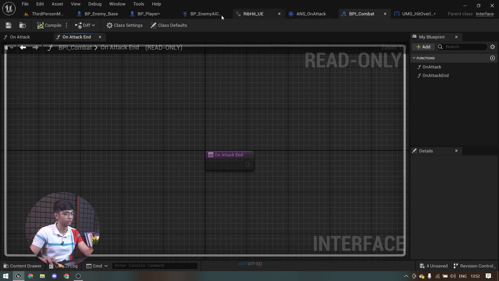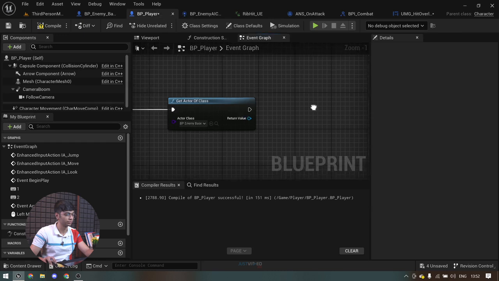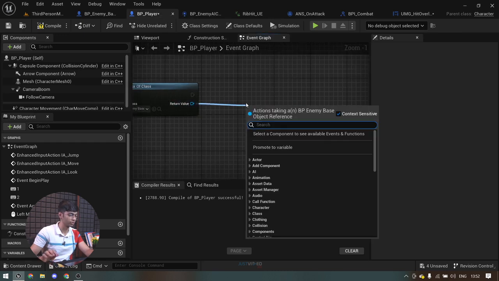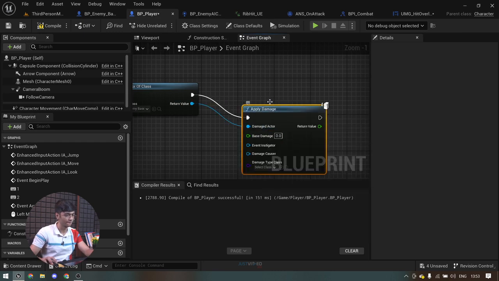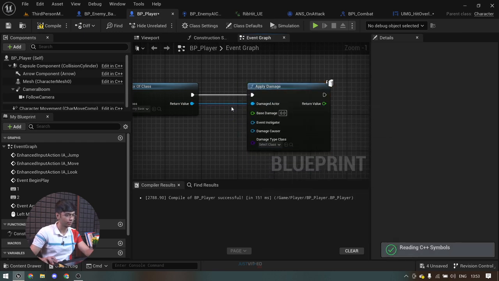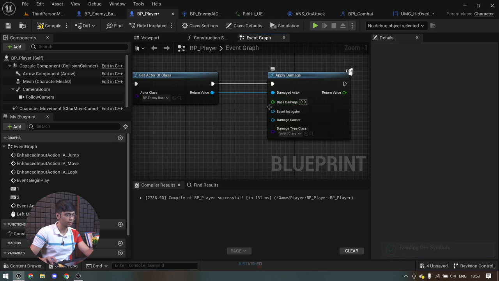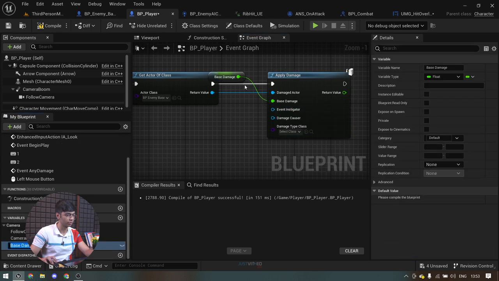So inside our BP player I'm going to just apply damage, and our base damage will be, I'm going to promote it to a variable and call it base damage again. I'm going to expose it to spawn, and I'm going to compile it and set it to 20.